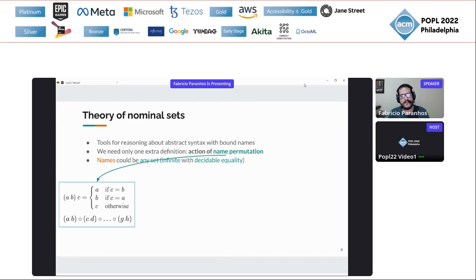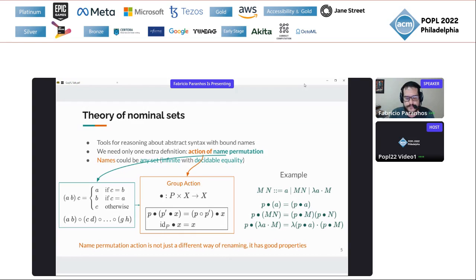This name permutation we define simply as a swap operation, that is a permutation when we compare three names. And our permutation will be defined as a composition of these swap operations. To act with this permutation over our syntax, we define our group action. It's just a normal function we call action that receives a group, in our case a permutation group, and it needs to satisfy the group action properties. As an example, in the lambda calculus, here is how we could implement this action over lambda terms, such that we satisfy the group action properties.